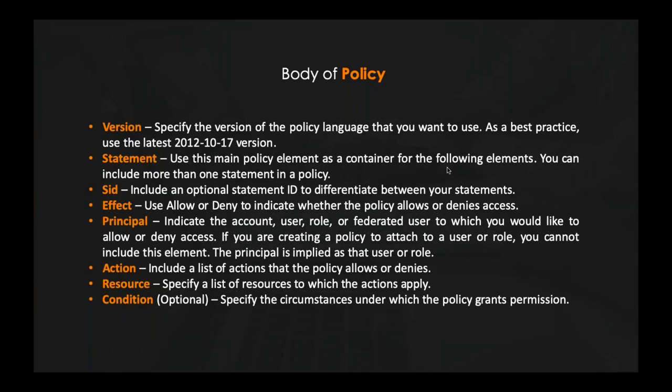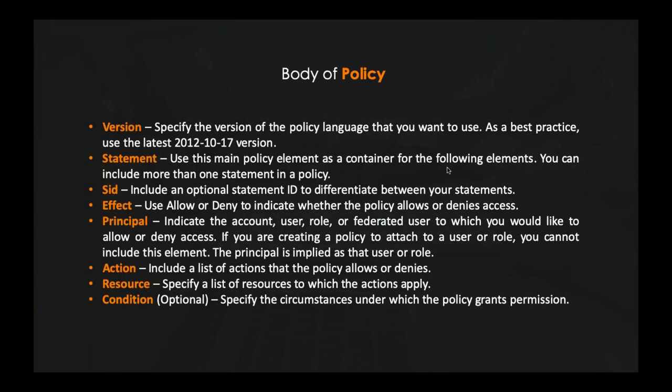Then resource is an optional section. Resource is defined if you want to attach it to a particular resource. Let's say out of my 20 EC2 machines, I want to apply a permission only on a single machine. Then which single machine can have access to which single resource? Let's say there are 20 Lambdas available, and those 20 Lambdas hit 20 different S3 buckets, but I want to deny one of my Lambda functions access to one of my S3 buckets.